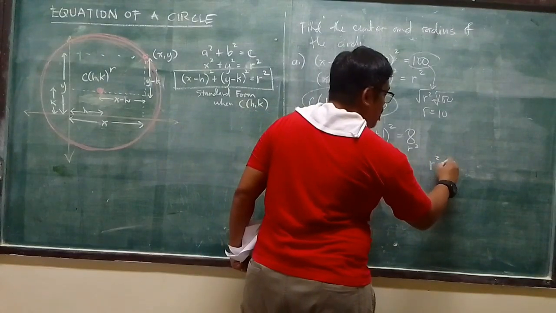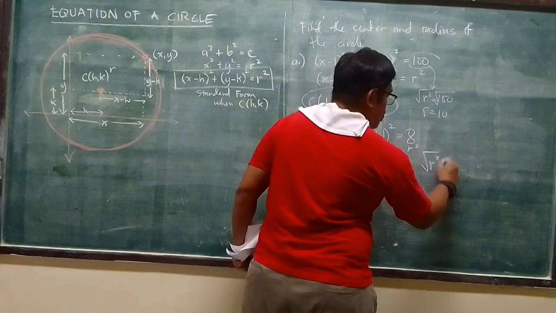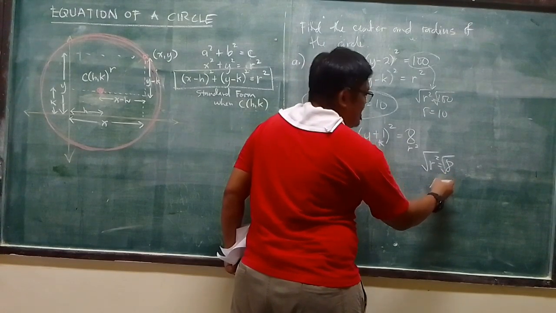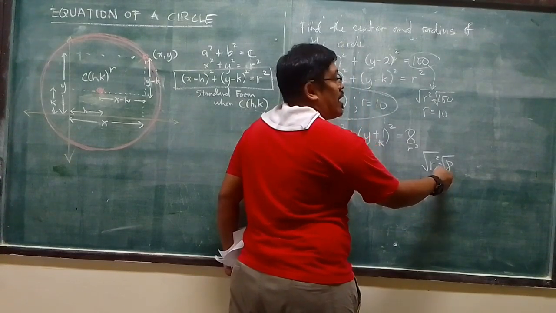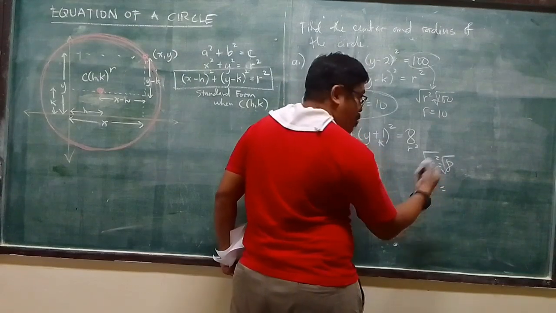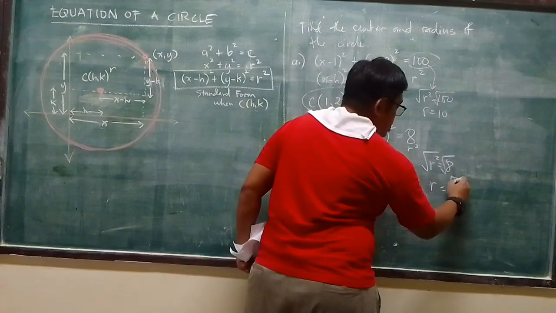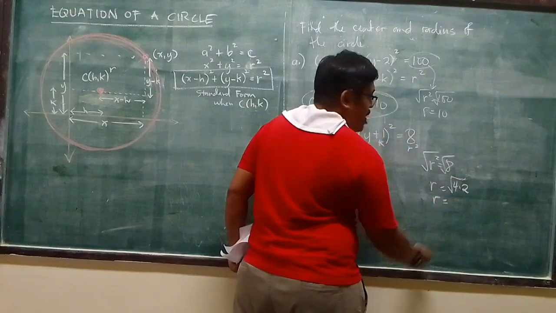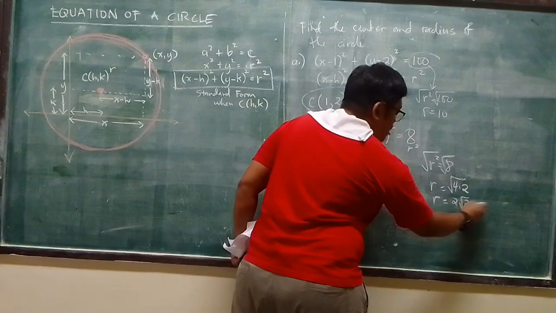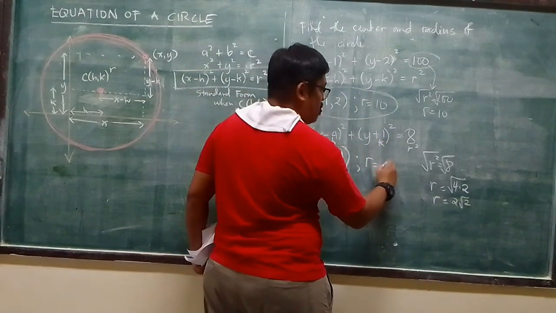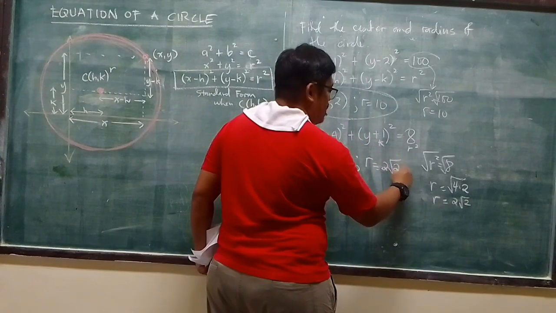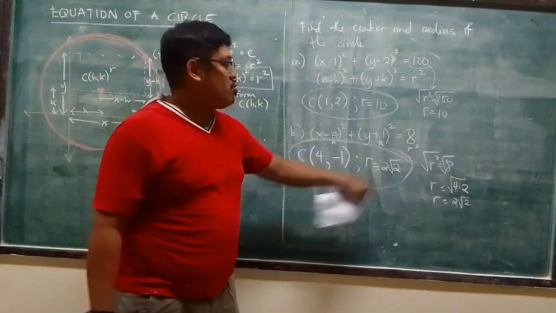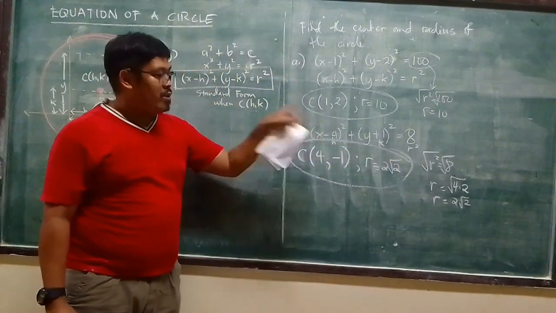And your radius, work out ulit natin ito. So r squared is equal to 8. Extracting the roots, you cannot express this as a whole number. But however, you could still simplify this. So you can express it as 4 times square root of 4 times 2. Simplify it, 2 times the square root of 2. So your radius here is equal to 2 times the square root of 2. And this is now the center and the radius of your circle.